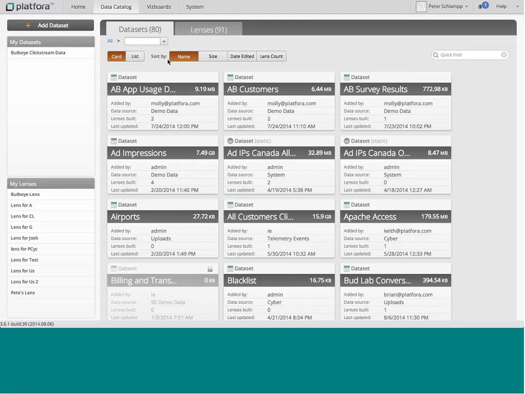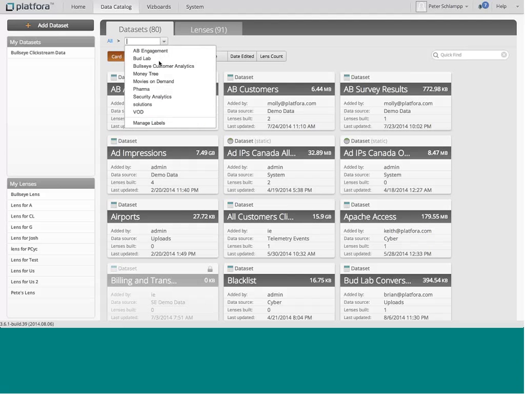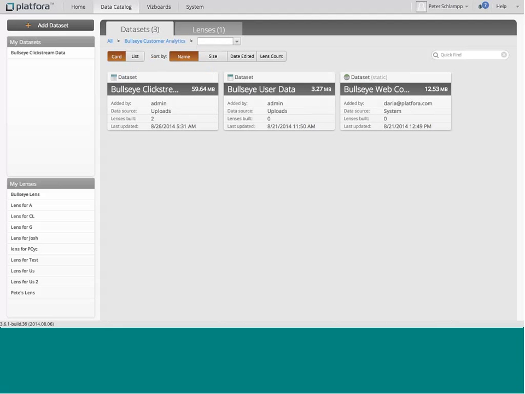I've got a particular problem today, which is I need to sell more of a certain type of vacuum on my website. And in order to do that, I've got to combine data across web clicks, which is a massive data set for my company, along with some user information that I have, which is typically stored in my data warehouse. Now, with Platfora, we've got all of those data sets right here on HDFS. I'm going to filter down to my Bullseye Customer Analytics data sets. We see we've got clickstream data, user data, which was the data that we pulled over from our data warehouse, as well as a cookie data set, which we generated from our clickstream data.